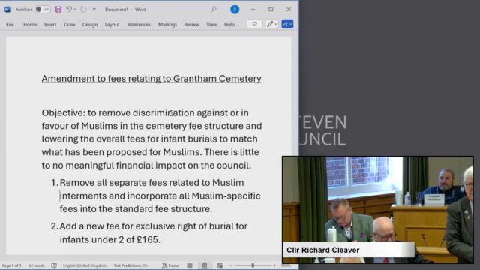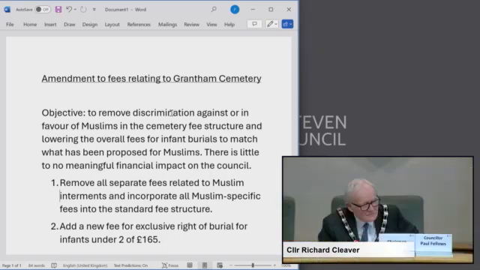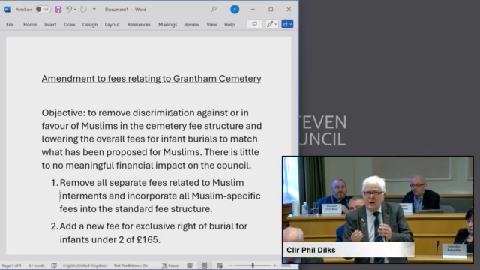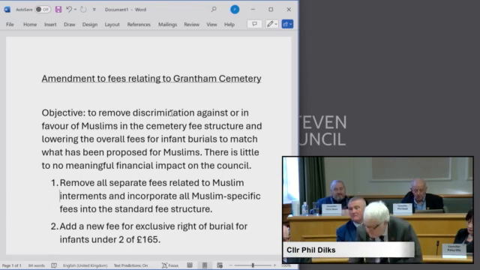It is not the way to do business to bring an amendment like this when there's been plenty of opportunity previously to debate this. It may be a very valid issue, but it should be properly considered before a decision is taken. It is unfair to ask the leader or anybody else to make that decision now without knowing the whole facts. So I would like a report to come to Cabinet and for Cabinet to then decide on it. Thank you, Councillor.